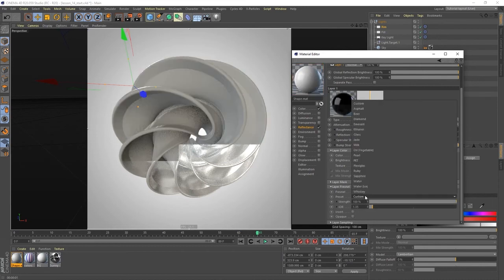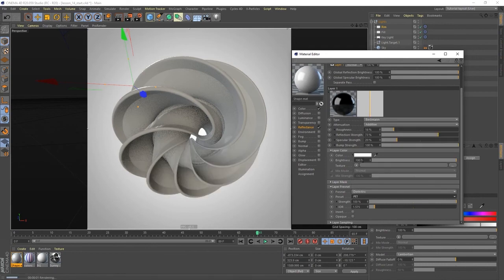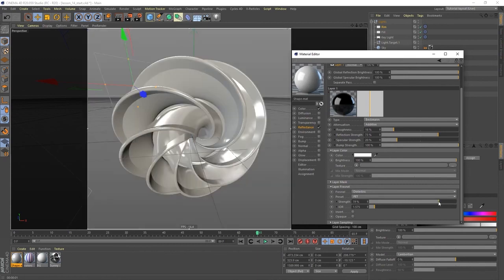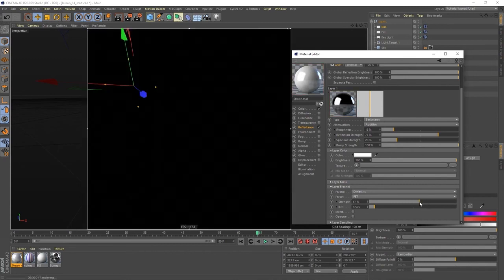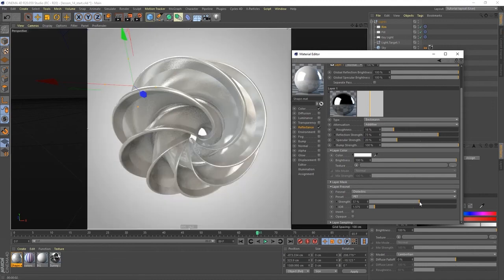And I know that I want to use the PET preset. So that's good, but I want to bring back some more reflections. I'm not going for a realistic look here, so we can play around with this as much as we want. So say 57. So we just bring back some of those reflections, and I like that better.